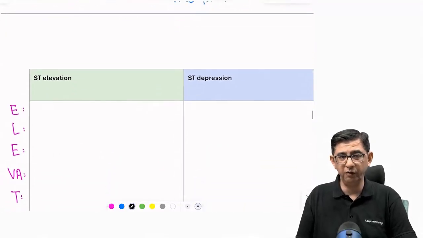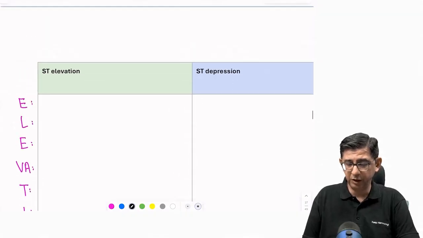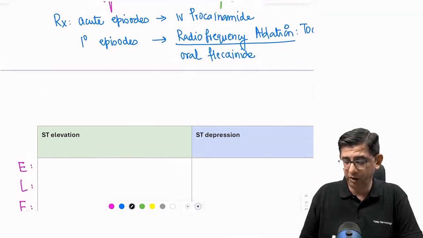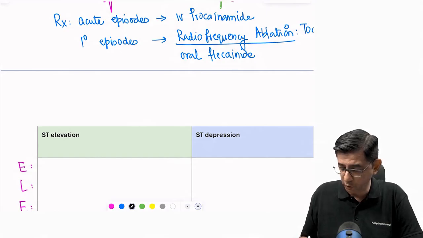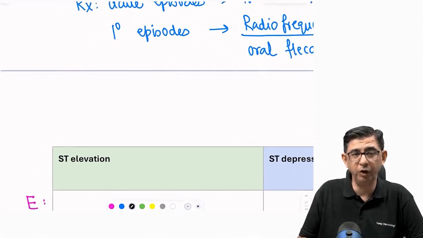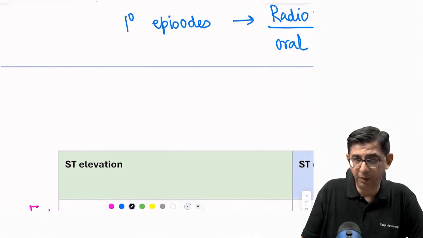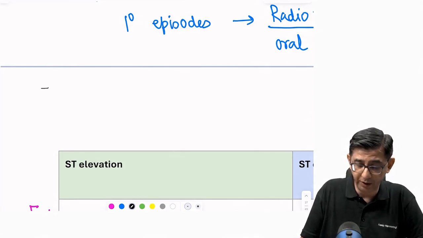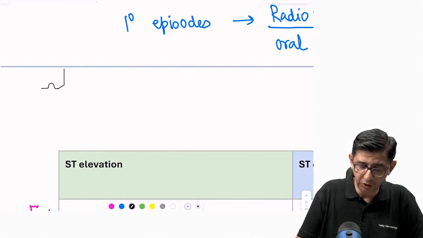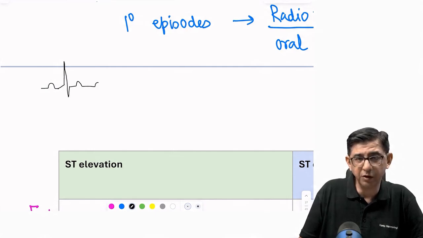answering it. Before I move on to the ST elevation and the ST depression component, I'll erase it. I just want to utilize this opportunity to make you practice again. Take out a paper and pencil, guys, and do it right now, right here. This is P, and immediately after this, show a change in the slope in the upswing of the R. Then it's going to be a T wave. Let's just replicate this again.